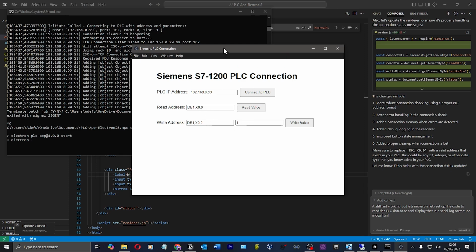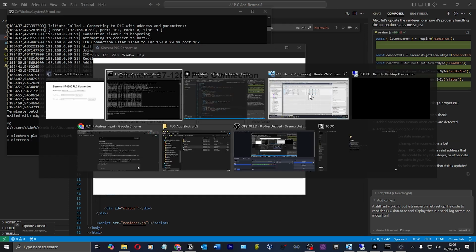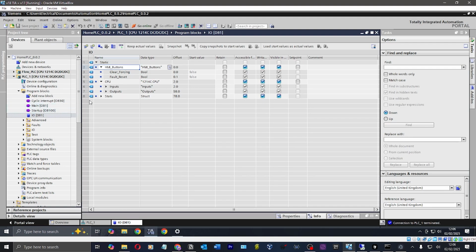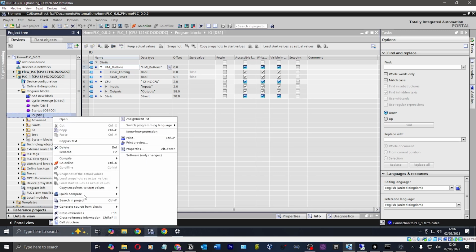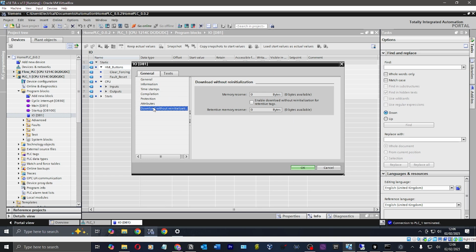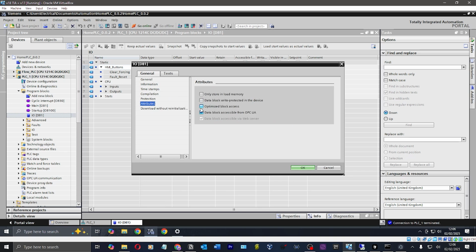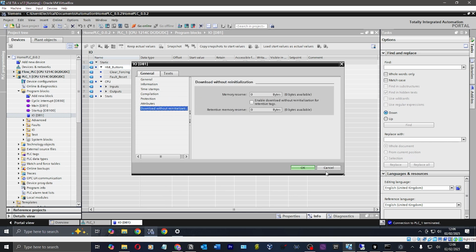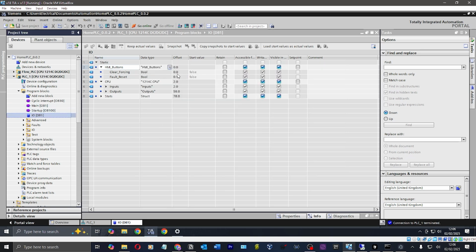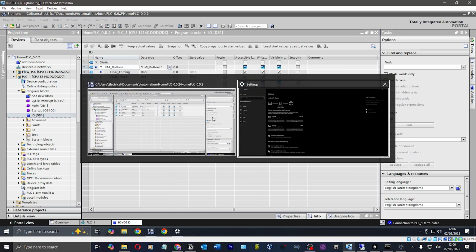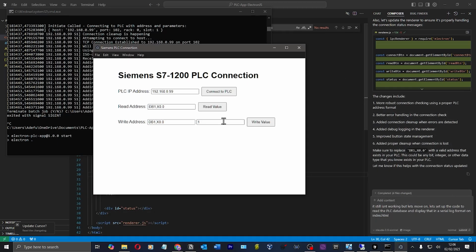So now we're going to look for DB1 X0.0. So what's my IO DB called? Properties. I'm kind of blanking out here. Okay, that was it. So optimized block access we don't want, as long as that's unticked, and then our DB value is DB1, and then it's 0.0. So I should be writing to DB1 0.0. I should be able to read that value and then write to that value.